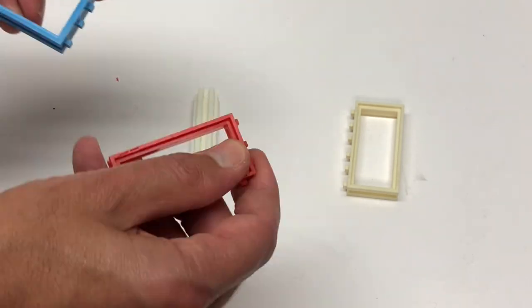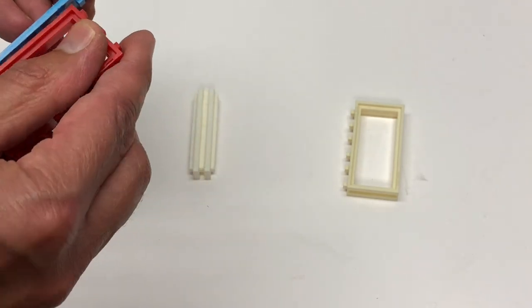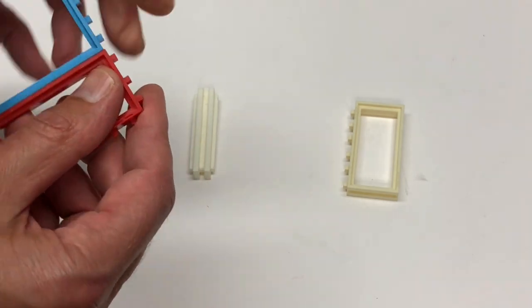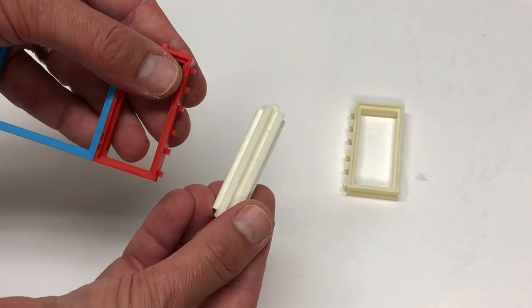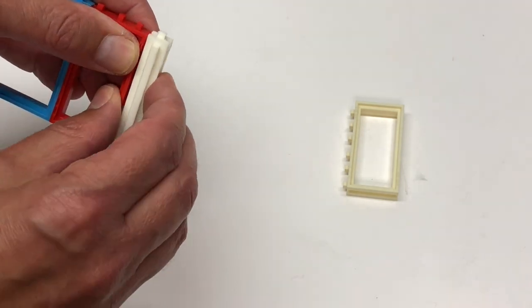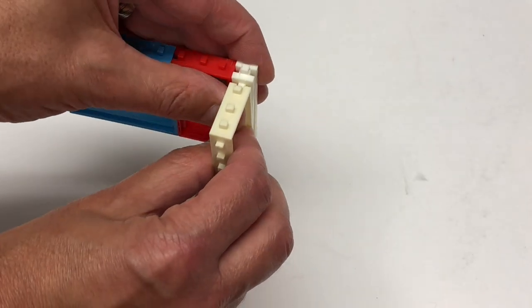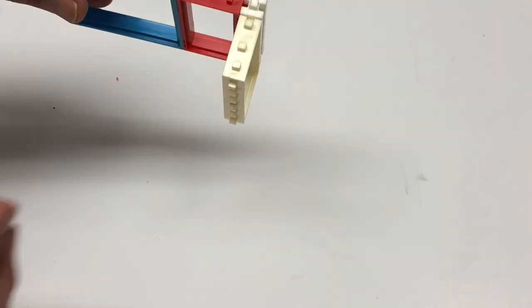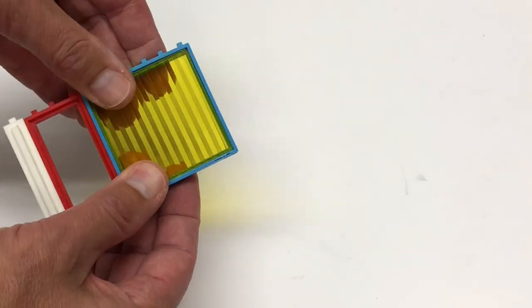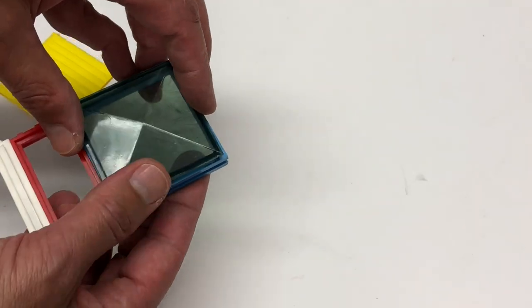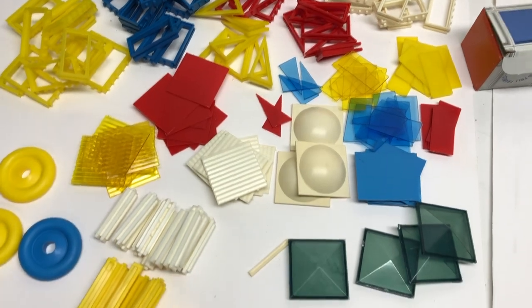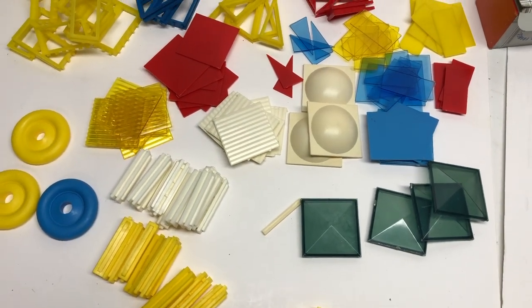They're pretty decent. And what's interesting is Legos, you have to lock in. I could put this at any place in here. So I guess that's versatile and lets you some options. But if you're trying to build a nice straight wall, you got to fuss with it a little bit. And then if I want to do a corner, I have this column where I can insert the pins into the groove. Once I have that, I can start to build off this way. And they go together pretty good. When I see these pieces, I think building. I think skyscraper. So I'm going to try to put something together and see what it looks like.